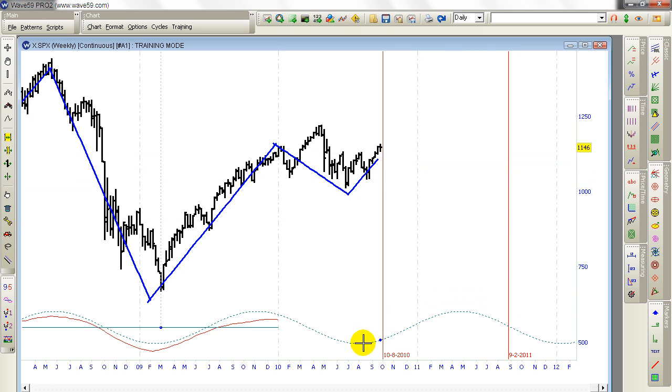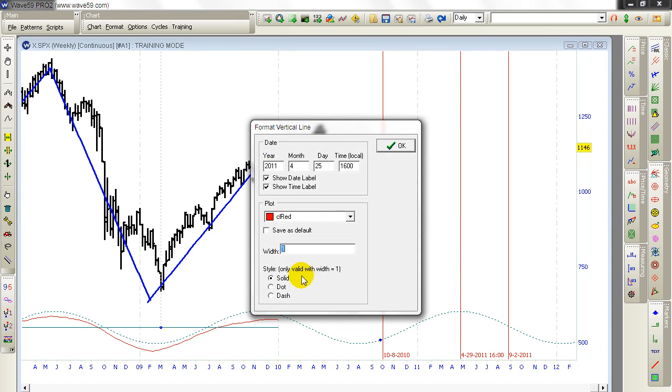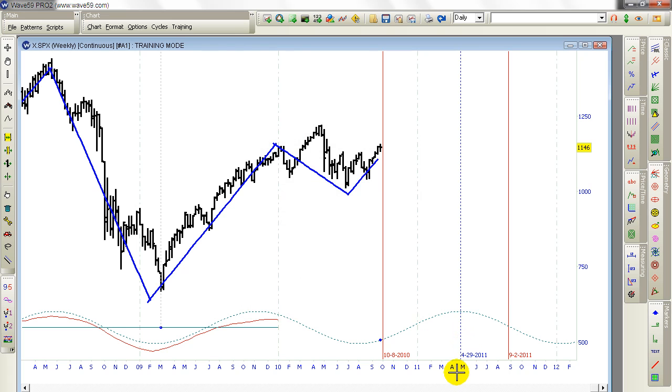Price is moving up as the dominant cycle is indicating, and this cycle shows us that we would expect the upswing to last until the end of April, beginning of May.